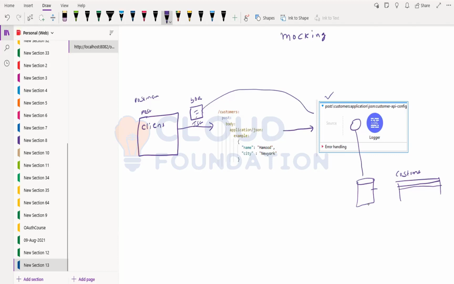This is a design part, and for this design, this is the implementation part. But in the runtime, the client will call the implementation part directly. The design is not in the picture. This arrow is not at all valid. I'm sorry for confusing you. I just wanted to explain something in a different manner. The eraser is not working. That's okay.